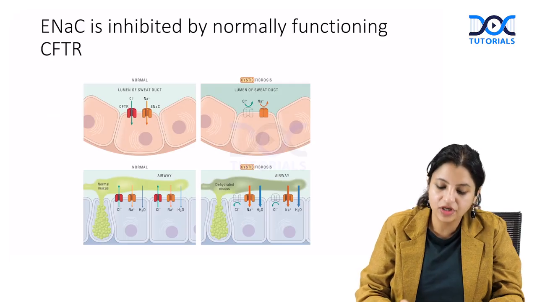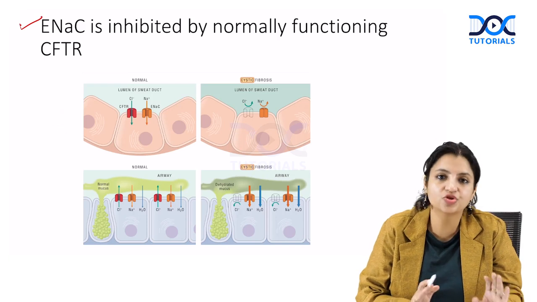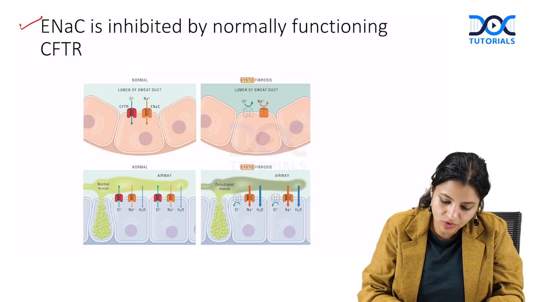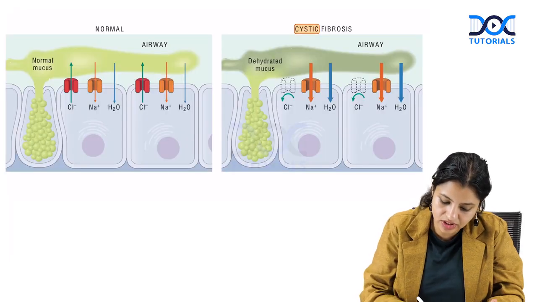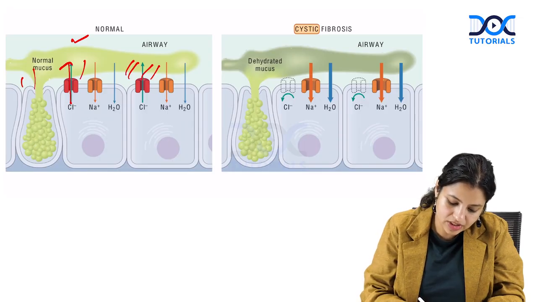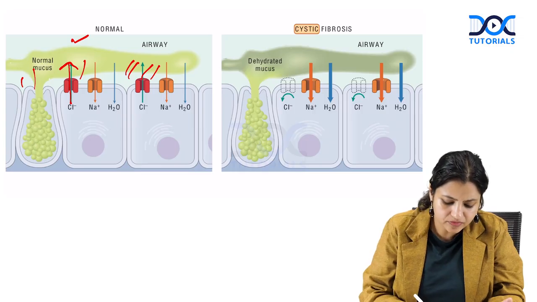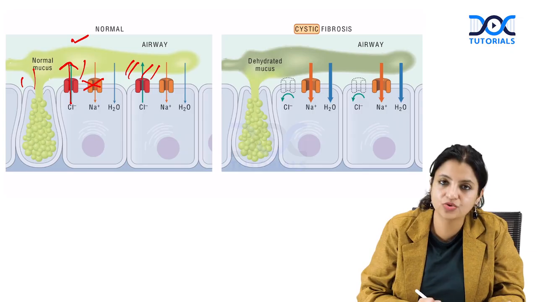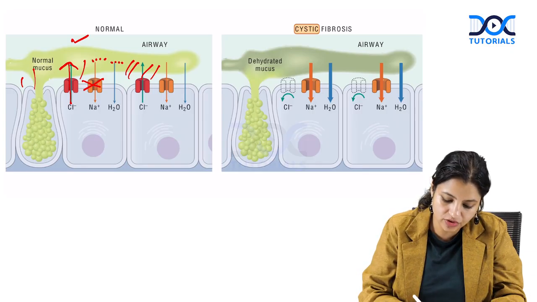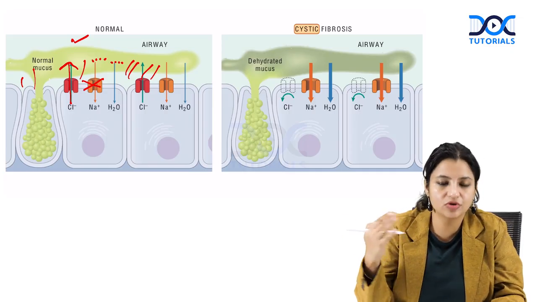Okay, so now can I see this diagram? I have already told you that normally ENaC is inhibited by CFTR. The exception is sweat glands, where this doesn't happen. In all the other organs it will happen. So normally if you look at the airway, this is the secretion where the cilia have to beat like this. The chloride goes inside, and normally this will inhibit the function of ENaC. So sodium will not be able to go out excessively, so it remains there, and water also remains there, so the secretion becomes watery, and the cilia are able to beat properly.